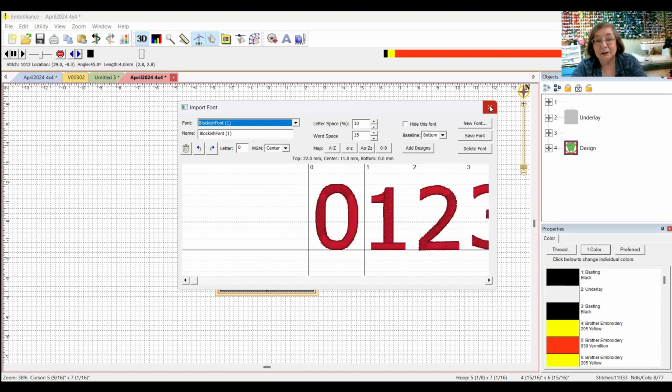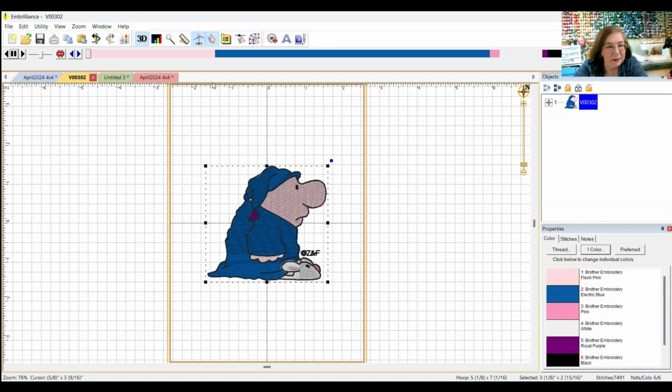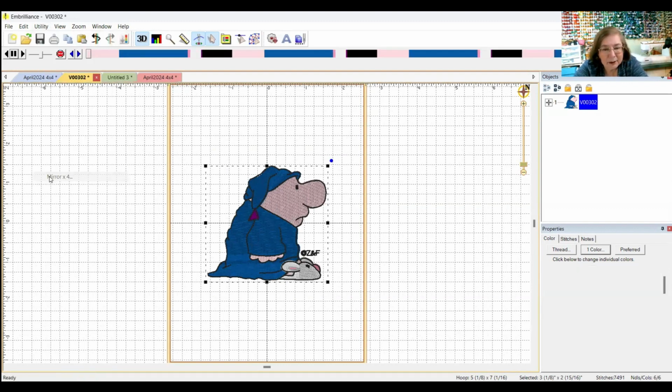This is a class all unto itself. Let's see, we're still in utility. Okay, again, you've got import font. We did that. This one's nothing to split into a hoop. Instant repeat, that's a lot like the align and distribute. This one might work. Okay, so we have this one, and we're going to mirror times four.